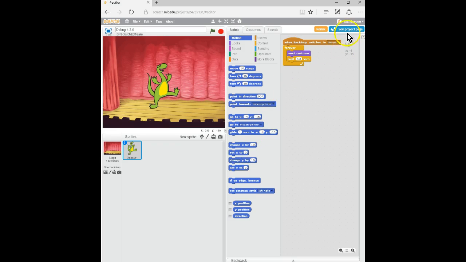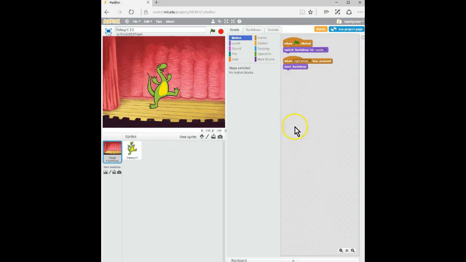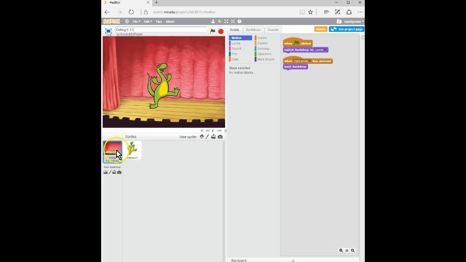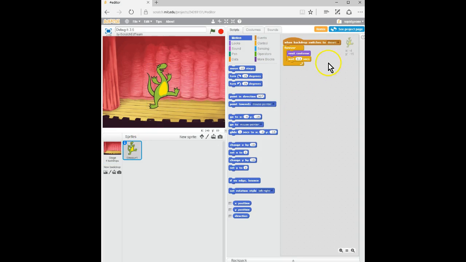Well, there's very little code here. Let's start with looking at the dinosaur and the backdrop, and seeing what code is in there. The event listener is working properly in the dinosaur. When the backdrop switches, it reacts. And when we click the backdrop, the code just says to move from scene to scene, so that's okay. So what's wrong? Well, at the moment the dinosaur is only reacting to one backdrop.